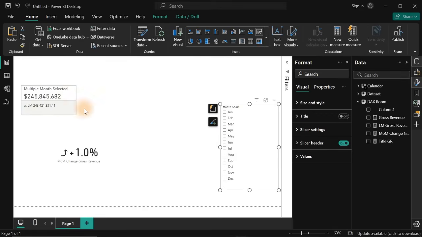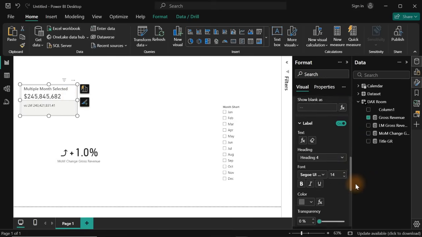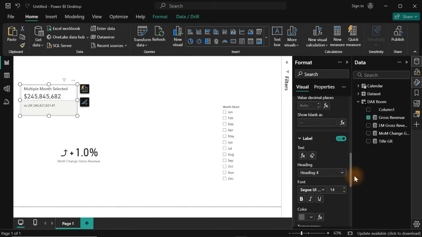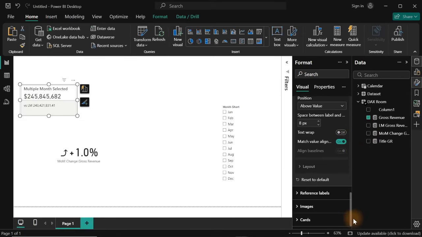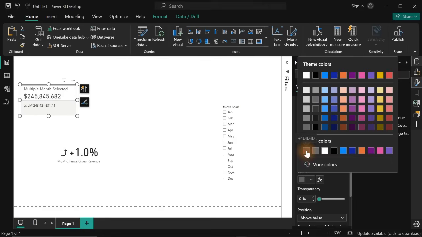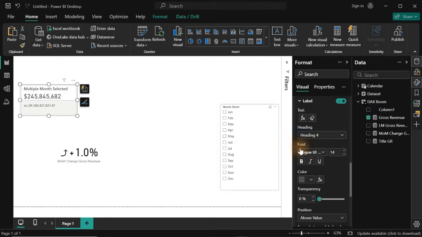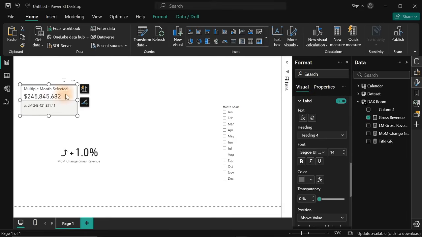After we have done this, the next thing we have to do is click back on it and go over to here. We go under the value. Now under here we select the same color we have used. Okay, let's make it more calm than this one. Let's go with this. Okay, there you go. So we now have something like this.